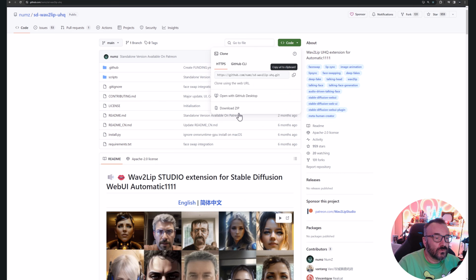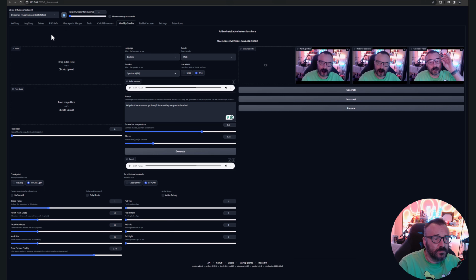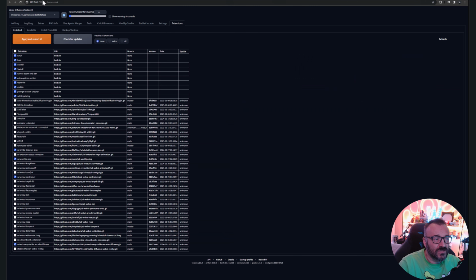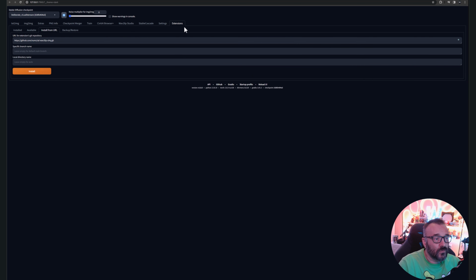What you need to do for Stable Diffusion is what we're going to do first. We want to go to the GitHub code and take this code for our extensions. The reason is that if we go inside the extensions for Stable Diffusion and go to available, just preload it, I don't see it there in extensions, but you can install from URL.